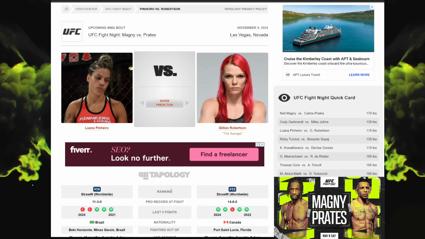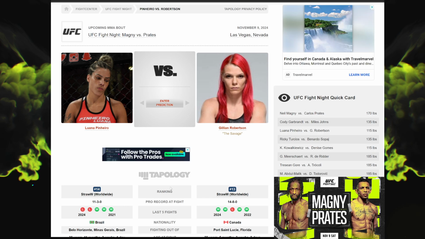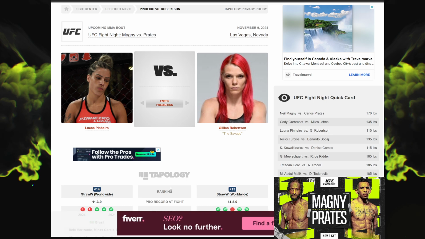Her head's chin up high as well. So Gillian Robertson, she's not the best striker, but she'll do enough to put pressure forward, use a jab, and a lot of straight shots, and throw some nice combinations as well. So she'll try to close the distance against Luana and try to get this fight to the ground.